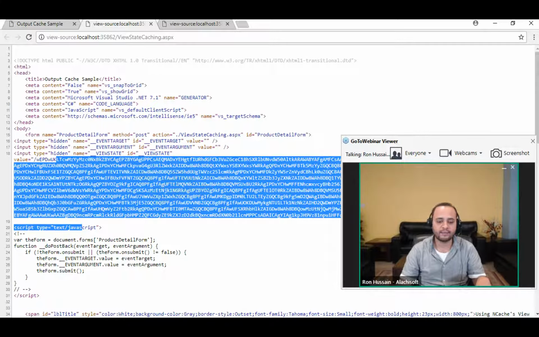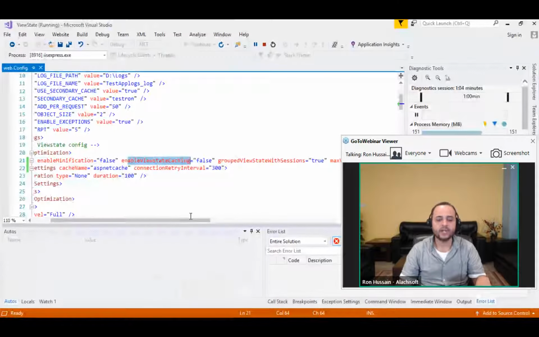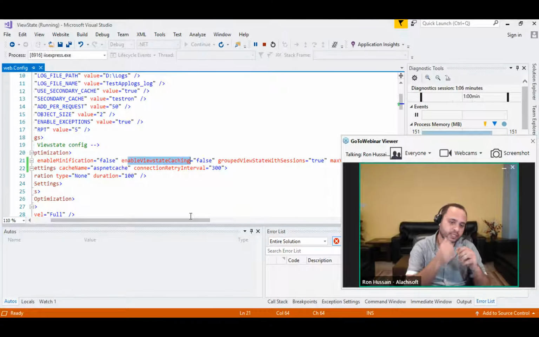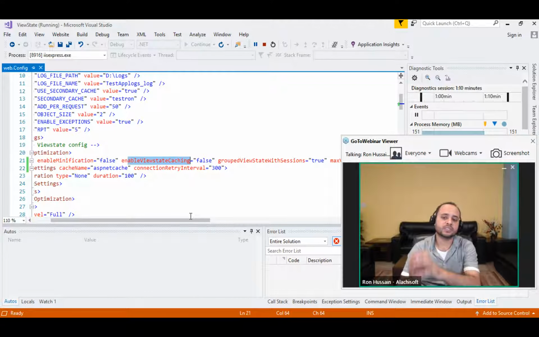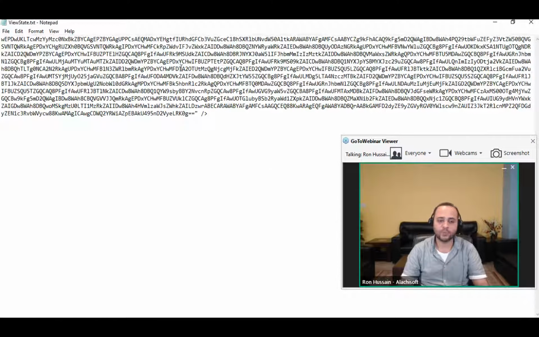Now with NCache, what we have done is we intercept your view state with the help of our view state provider. We keep view state on the server end. So this value part, we create a key and a value for a given page of web form. We store it on the server end. Now it is stored on the server end, so we send a small token back to the browser.